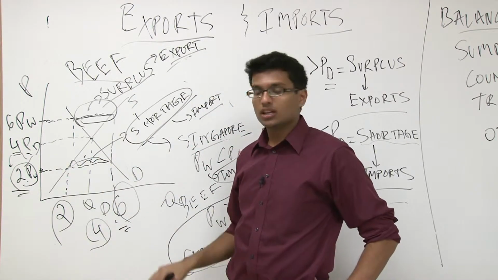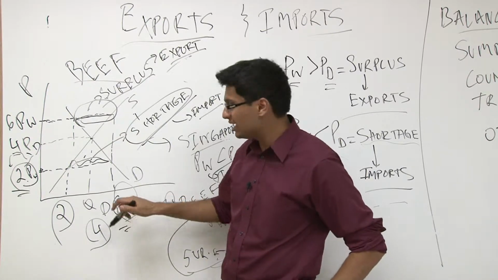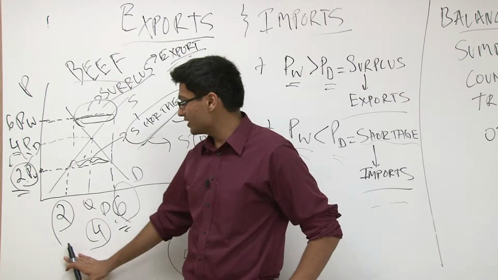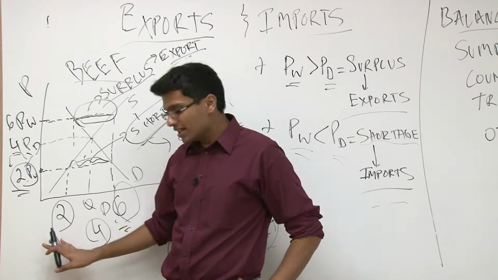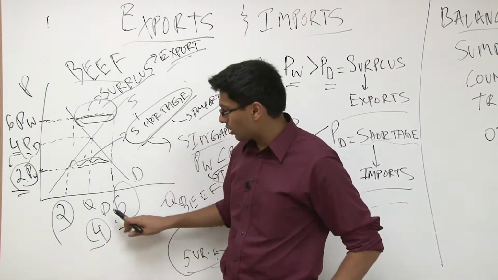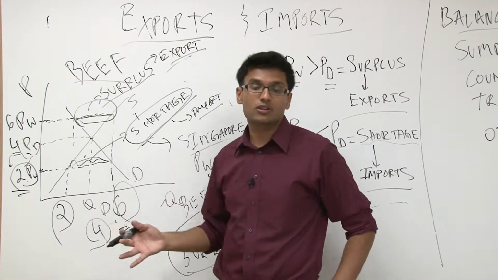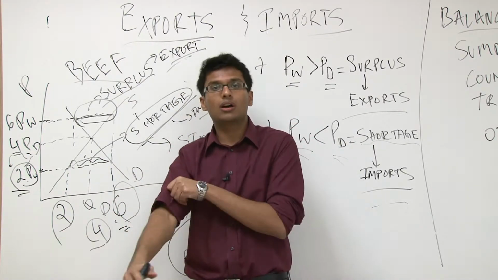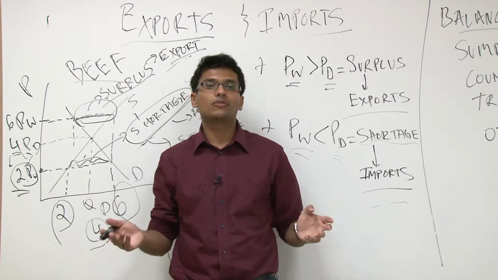Therefore, if you look over and you cross the supply line and you go over here, you look at the demand, you go down and you all of a sudden see the difference between the quantity demanded, which is at 6, and the quantity supplied at 2. 6 minus 2, the difference, 4, is how much of a shortage there is in Argentina. Because at $2, you and I can consume 4 more units of beef. So how do we fill this shortage?